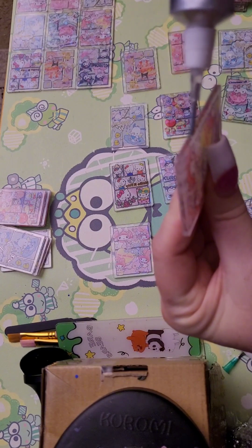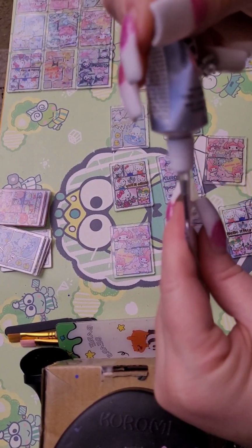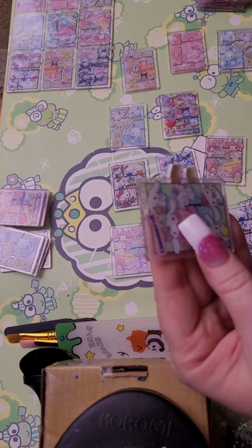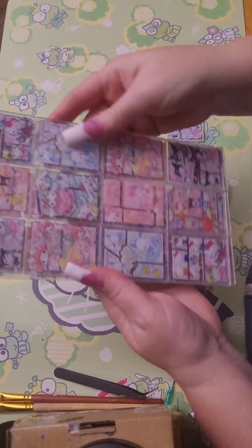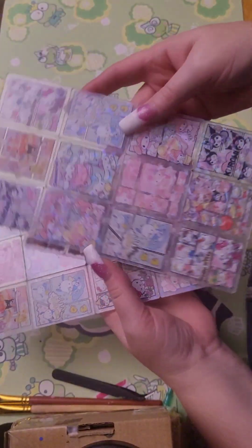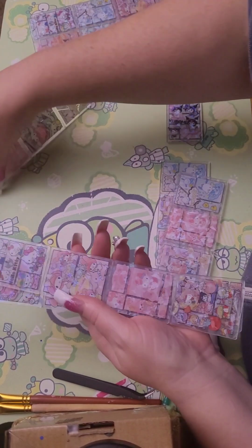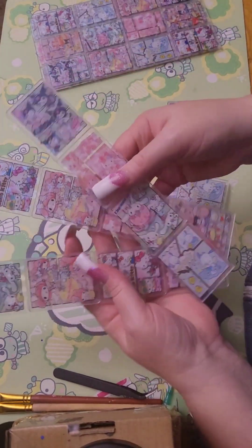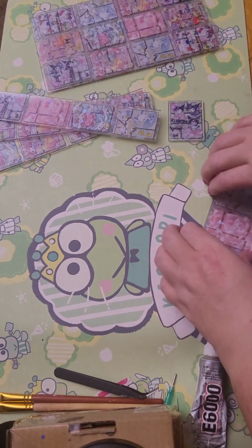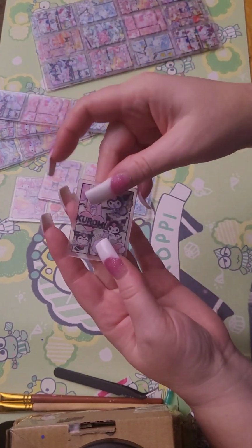Okay, so I'm just going to keep gluing these together, make the side panels, and then I'll let them dry up a little bit. Then I'll show you how many panels I did and what they look like, so you know how they're going to go onto the box. Alright, so I have 2 panels this size, 3 rows of 4, for the top, the lid, and the bottom. And then I did 3 panels of 4. This is going to be the front and the back, and then I'm doing a divider in the middle. And then 2 for the sides. And then I have this one piece that's going to go with the divider.